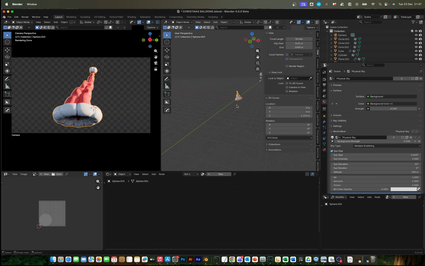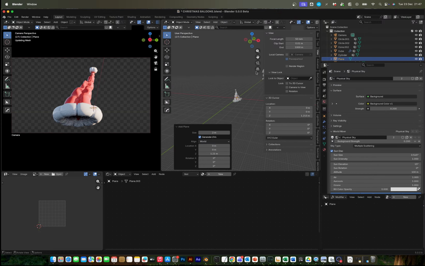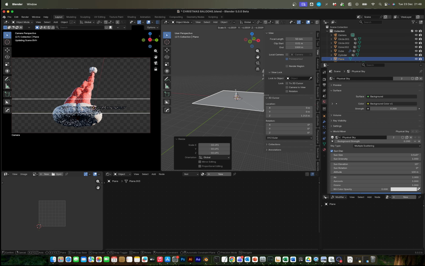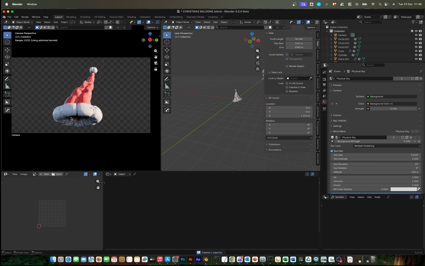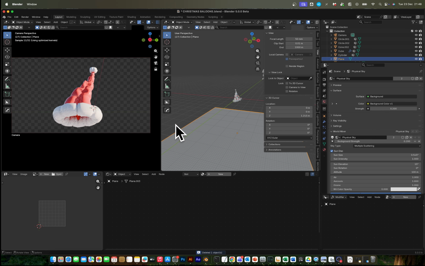I need a bounce plane down here, so I'm going to bring in a plane so that light bouncing on it can touch the bottom right here. Without the plane, you notice that the bottom of the icon is dark. I'm going to take out the plane. You see that it's dark, but with the plane, we have light bouncing on it and reflecting on the bottom. I'm going to rotate our sun just to see if we can have a different kind of look to the sunlight. I like this a lot.